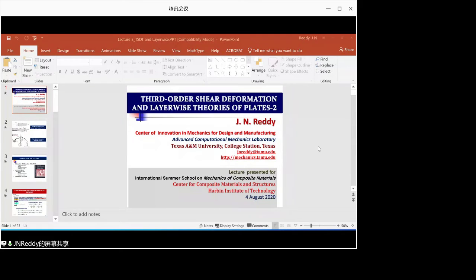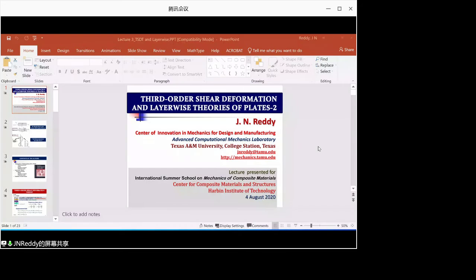In fact, I've shown that if you increase the order of interpolation for W, the locking will go away. But people who are computationally oriented don't want to increase the interpolation degree because they want a cheaper element. So they found a way to eliminate the locking by using reduced integration. But reduced integration has side effects. It might bring what you call spurious modes, hourglass modes or other things.